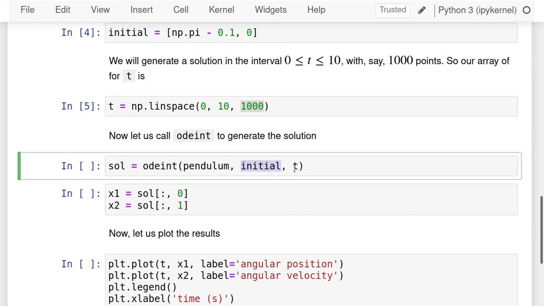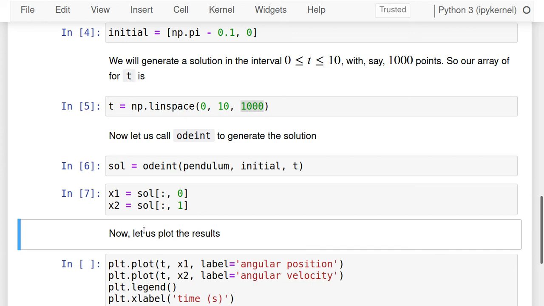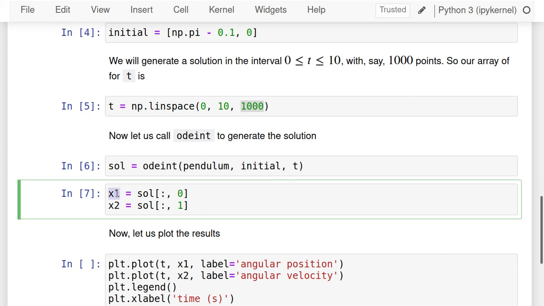And T is again the independent time array here. Okay, so these are the three things we need to pass into the odeint function, and if we run this, it has actually solved it. Of course it will return an array that has 2 columns, each column containing 1000 elements. The first column will have the solution for x1 and the second column will have the solution for x2. You can extract the individual columns like this. Okay, so the first column now has been extracted into x1, and the second column has been extracted into x2.